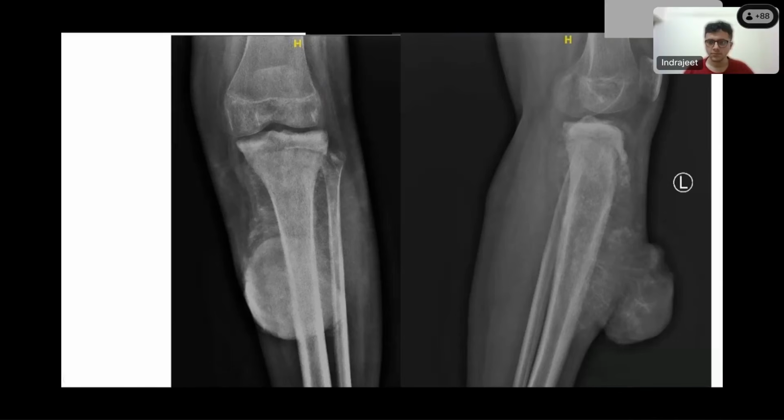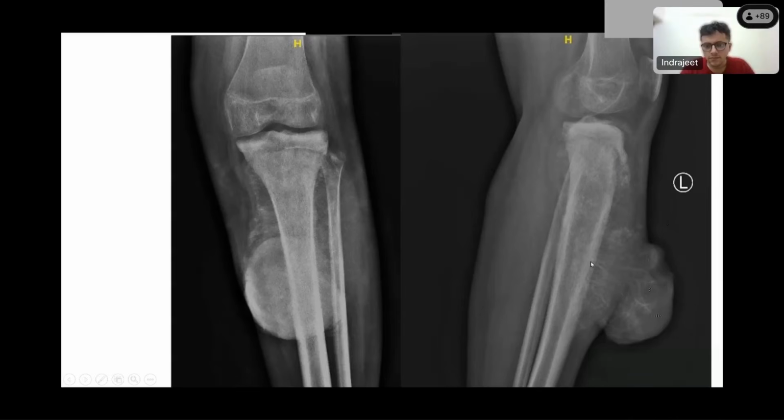So what we are actually seeing here is that it looks like it is arising from the bone. That is the first thing, rather than the soft tissue. We will see that there is a periosteal reaction, which is very horizontal, and then there is a large soft tissue component also. So it is coming into the aggressive lesion.